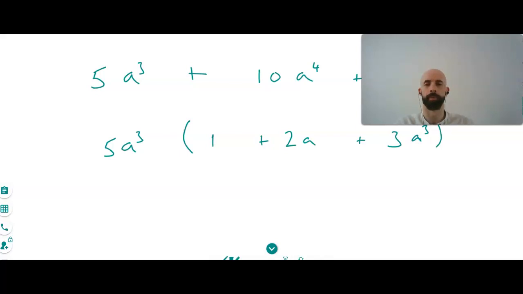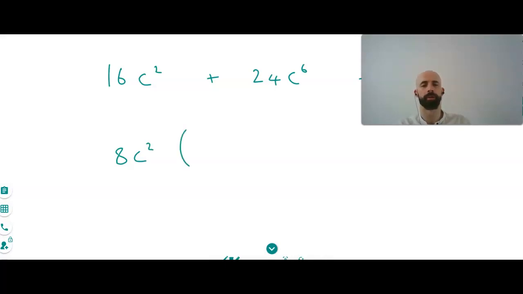I'll do one more example. Let's go with 16C squared plus 24C to the 6 plus 40C to the 3. So just have a think about what could be common factors numerically between those numbers. You may have noticed the common factor between the numbers is 8. Common factor between the letters, we've got C squared, C to the 6 and C to the 3. The highest one we can put in will be C squared. So we're going to put that outside the brackets.